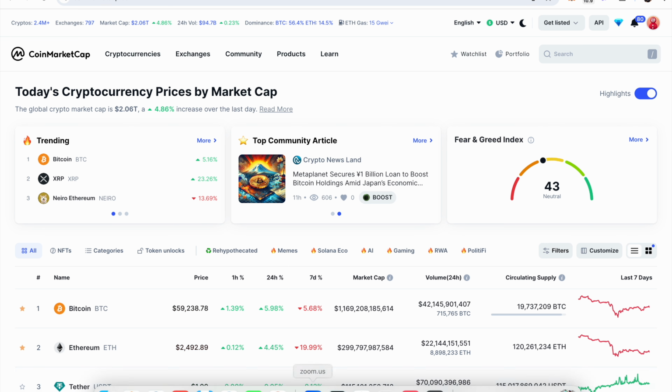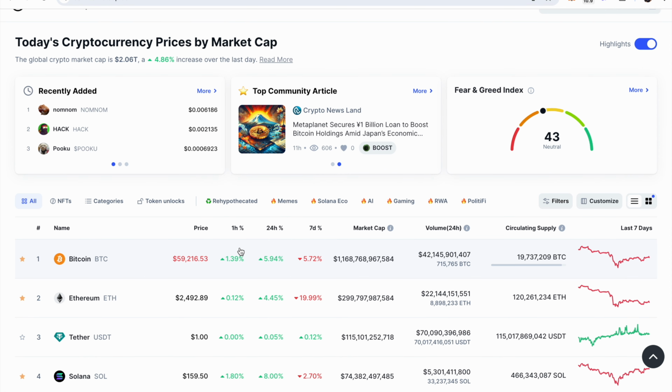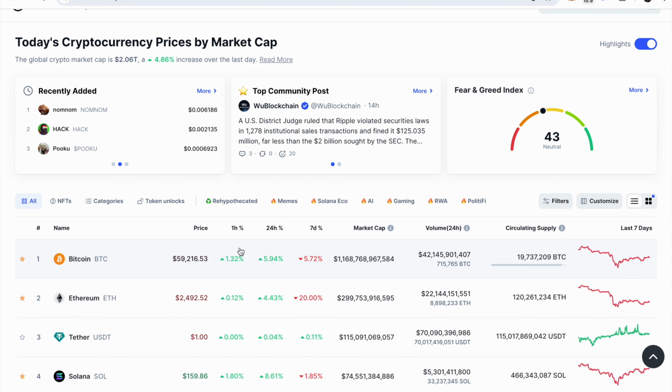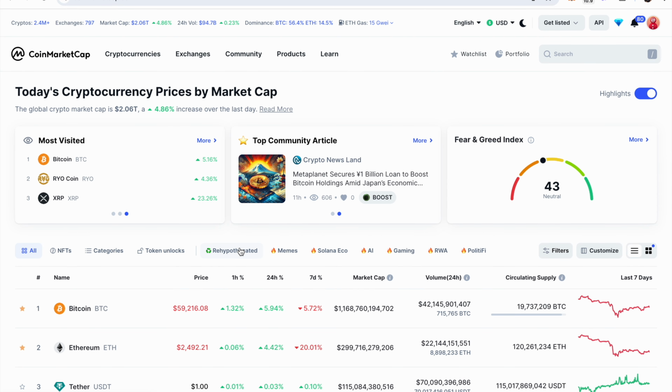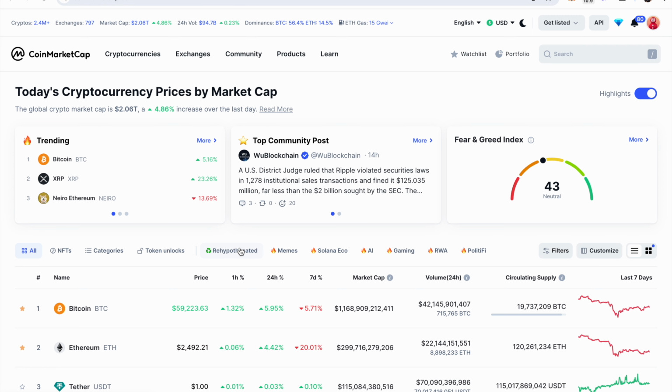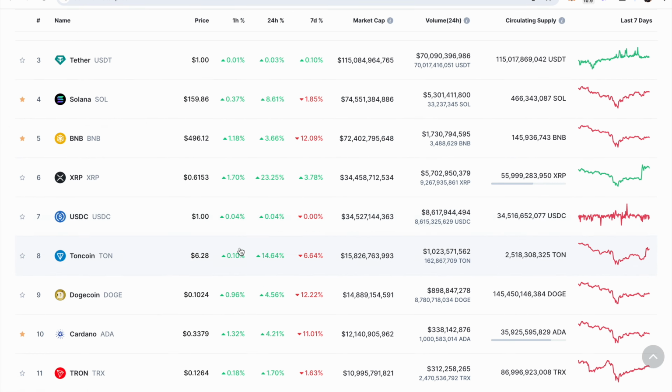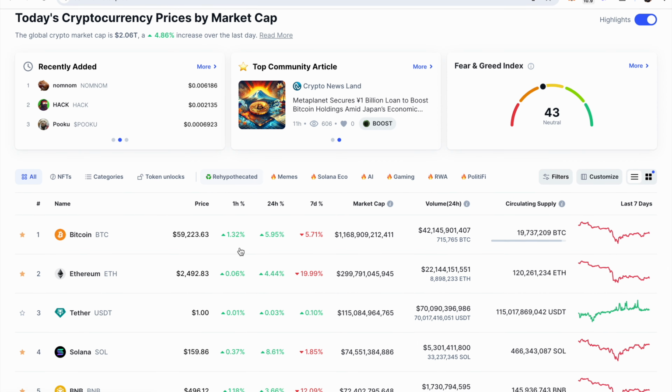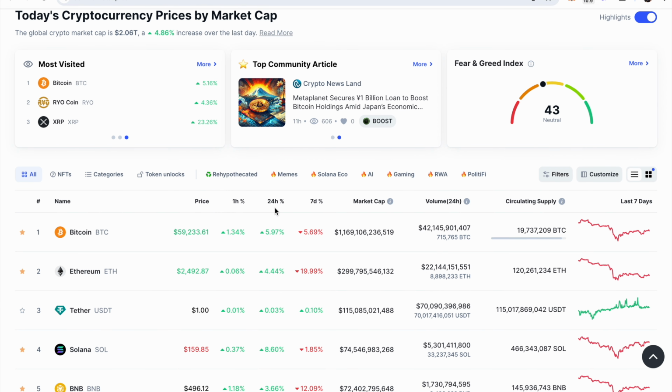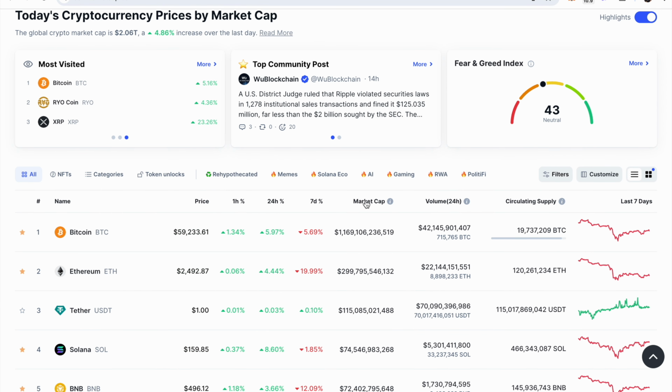It's CoinMarketCap. Perhaps it's a tool that we use daily, and most of the tools that I'm sharing to you here, we use daily at the Sniper Club. So CoinMarketCap is a great place to see all the tokens, get an overall idea of the performance of the market right now. We get to see all our tokens listed. We get to see how they're performing in the last hour, 24 hours, 7 days, the market cap, the volume, the circulating supply.